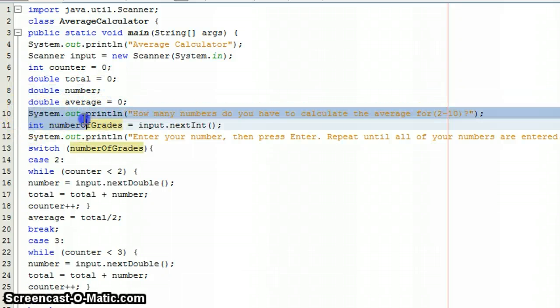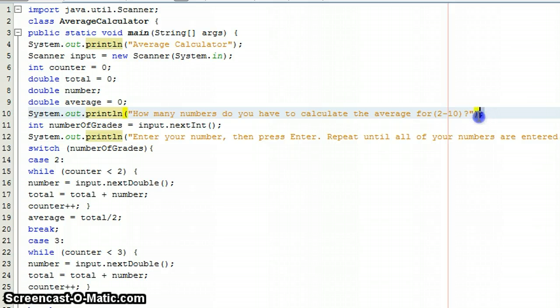Okay, another thing's printing out on the screen and starting a new line right after it's printed out. So you can see right here. And by the way, if you're wondering, the reason why I have these semicolons is because after each statement, the computer needs to see this.